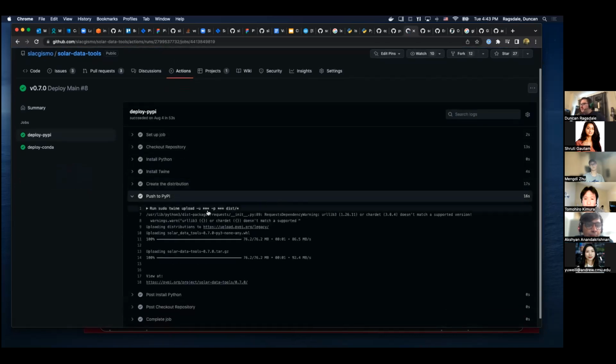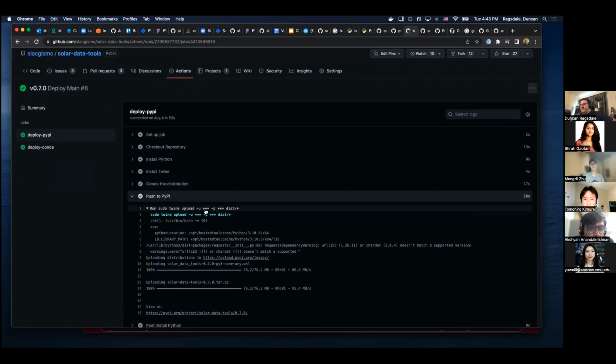when I pull this up, I'm not worried about you seeing my information, because that secret gets replaced with stars wherever it is used. So when I see that, I know it's referencing that environment variable. By the fact that it successfully deployed, I know that the variable is correct. When you set up a secret, you can try doing some tests to make sure it's good. And once you know the secret's good, if things fail in the future, it can help you figure out where the actual bug in the code is.